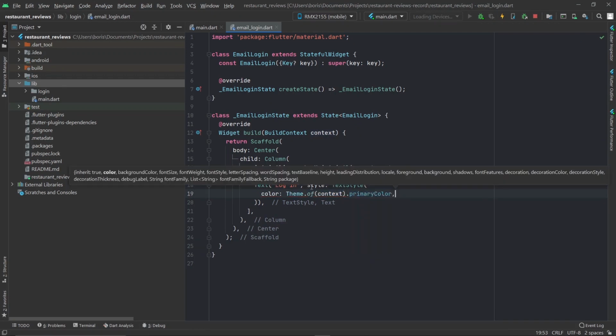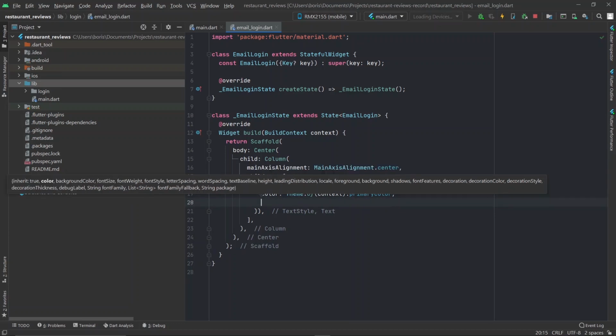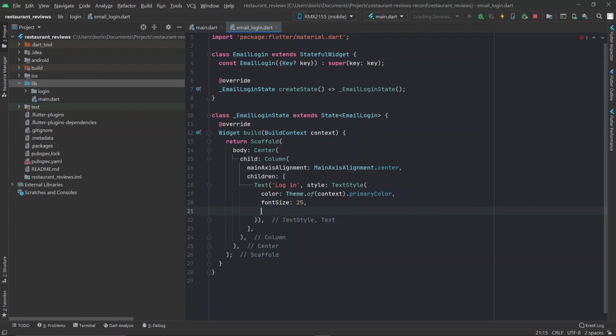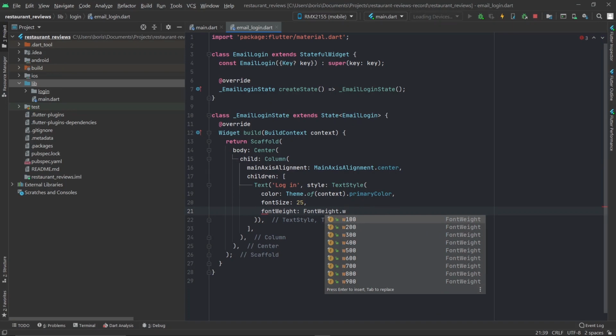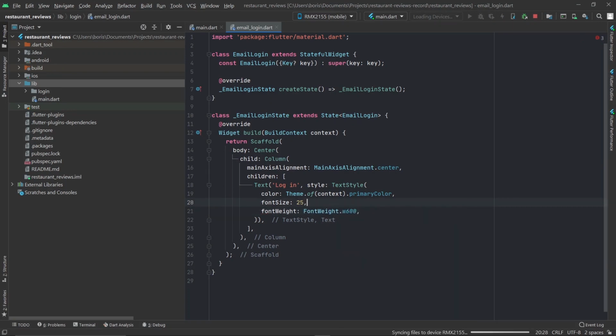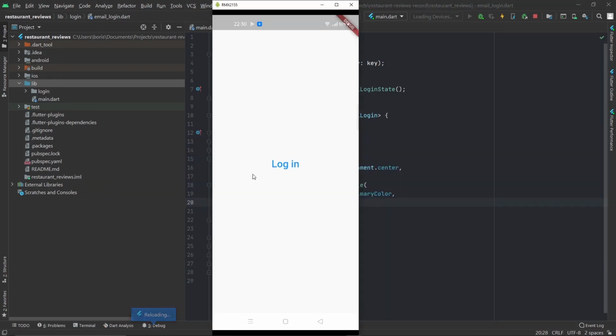As simple as that. And let's make it bigger by giving it a font size of 25. And let's make it a bit thicker, not really bold, but give it a bigger font weight. So let's say FontWeight.w600. Let's save this, go back, and that looks good.